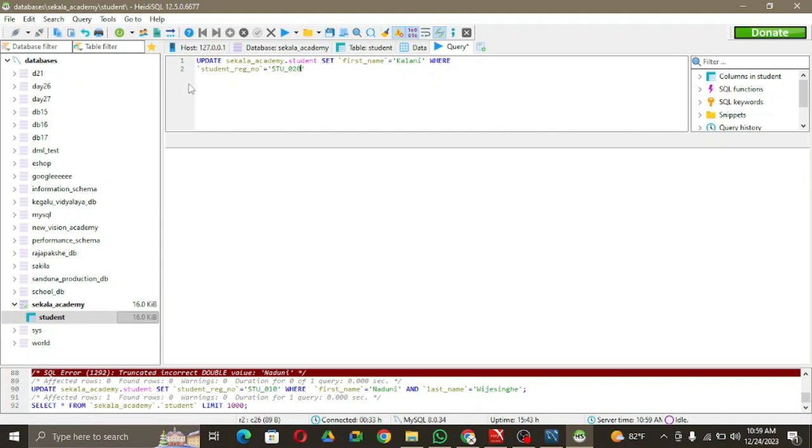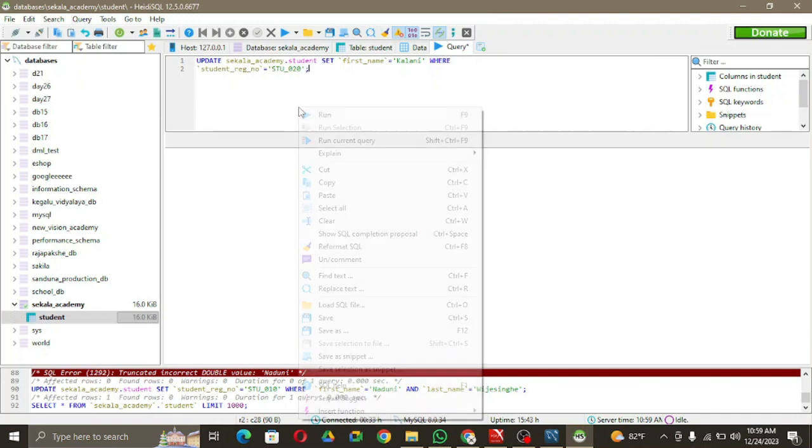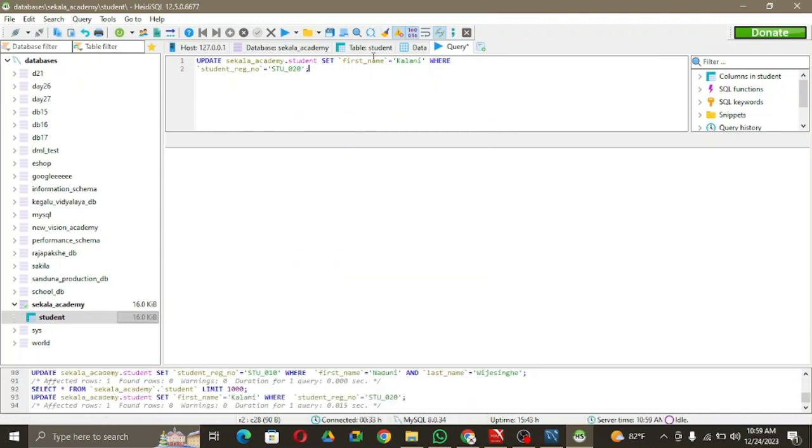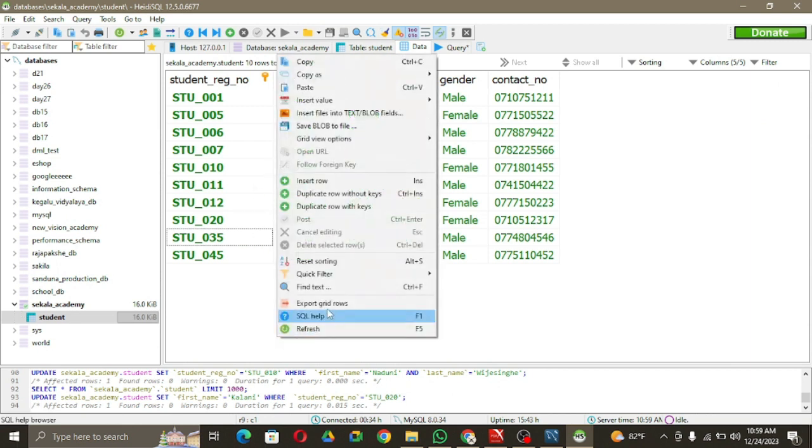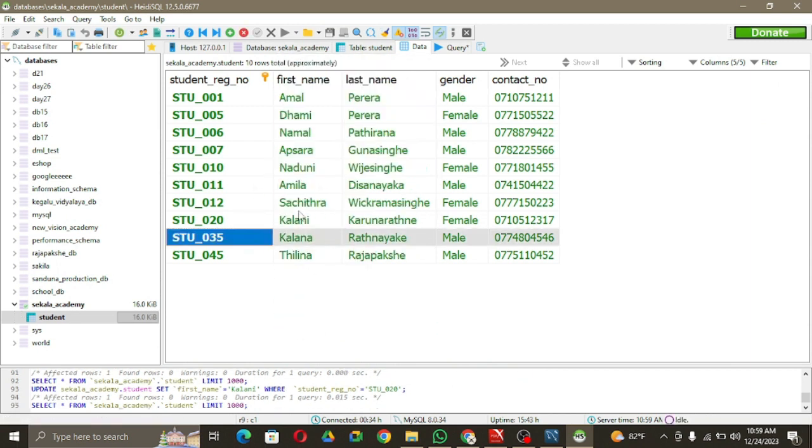Now we give it a semicolon. And now we run this. Now if we go to data, here it still says Chamath, but if I refresh this, it changes to Kalani. There we go. Right, so that's all the questions we've done now.